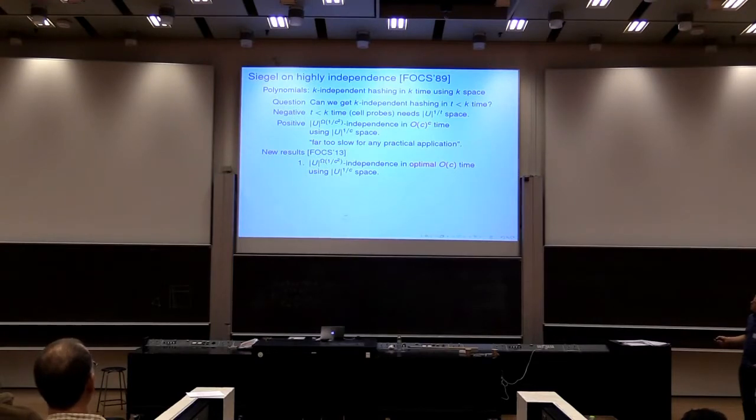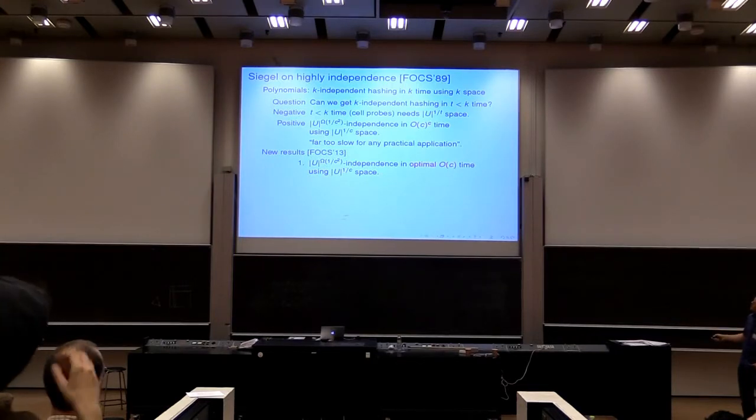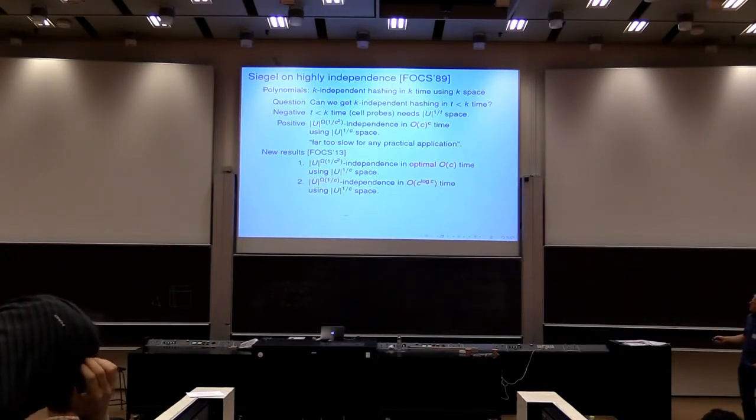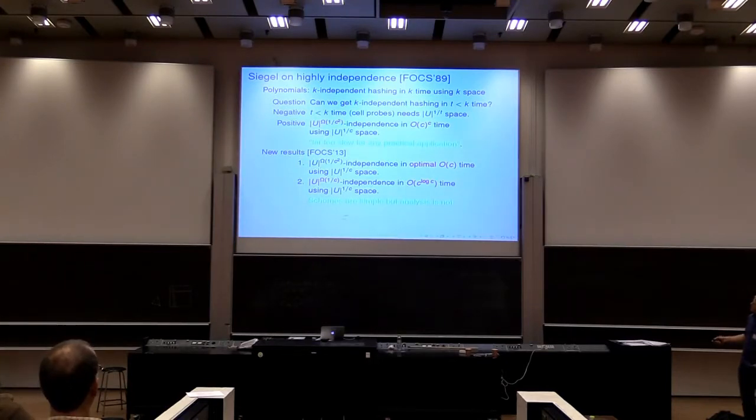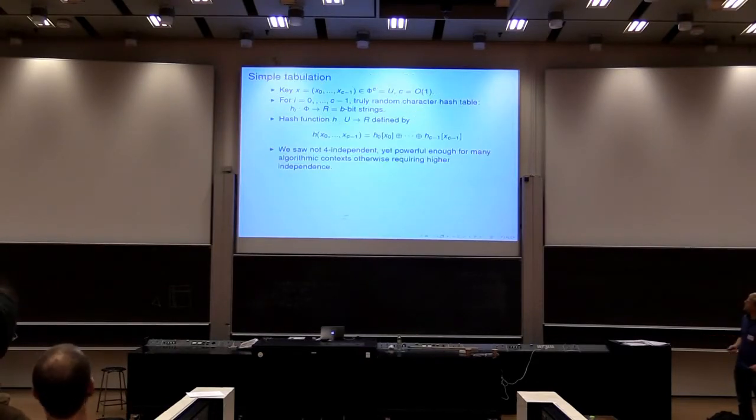With double tabulation, we get the same independence as he has here, but we only use this optimal C time, this time bound we talk about here, using this much space. And we can, in fact, also get what is really the optimal independence. That's a little harder to prove, but it's true. And using this much time, and again with the same amount of space. So that's what we're going to get with double tabulation. And as I said, it was far too slow for any practical application. Our schemes are very simple, but the analysis is not. It's harder than what's simple.